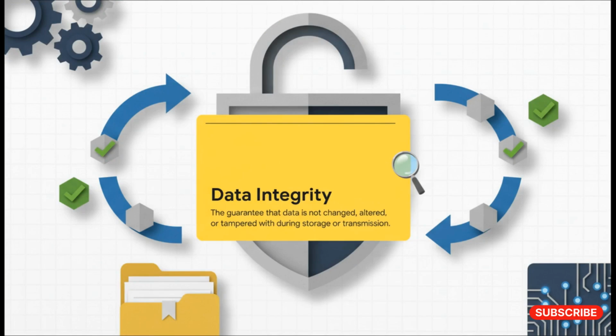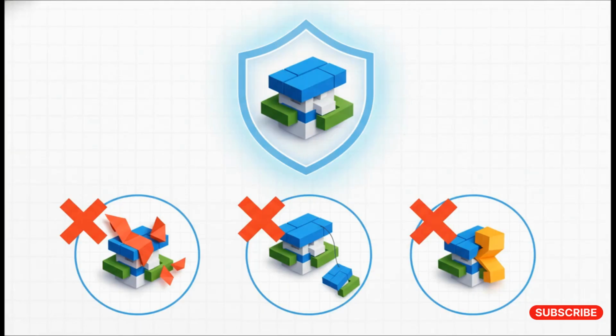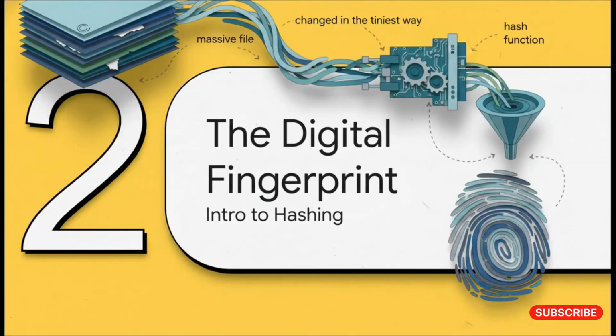It's the guarantee that whatever you're looking at, a message, a file, a transaction, has arrived in the exact same condition it was sent in. Nothing added, nothing taken away, nothing tweaked. And that's the crucial thing, right? For data to have integrity, all three of these things have to be true. Not a single byte can be messed with. So no extra zeros on our bank transfer, no deleting important words from legal contracts, and definitely no changing numbers on your medical records.